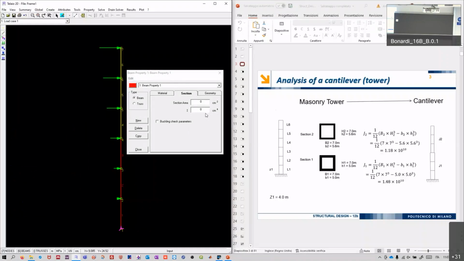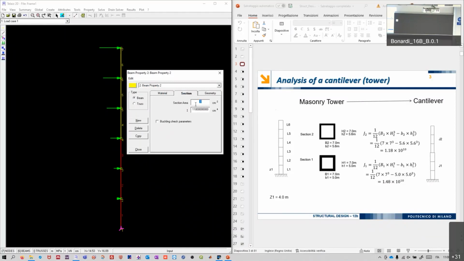And for the base, 1.48 times 10 to the power of 10, obviously in centimeters. Whereas the cross-section area, we will discuss it later. We define the inertia at the top, 1180.